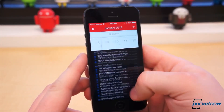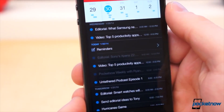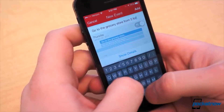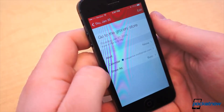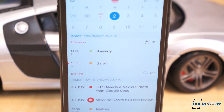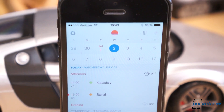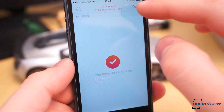In the last iOS video, I talked about Fantastical 2. It's still one of the best iOS calendars out there, but there's no denying that at $7.99 it's a little steep for a mobile calendar app, even if it does have natural language event entry. Fortunately, I found an alternative — Sunrise Calendar — that is very similar in appearance and feature sets, though it admittedly doesn't support natural language entry, which is a bummer.